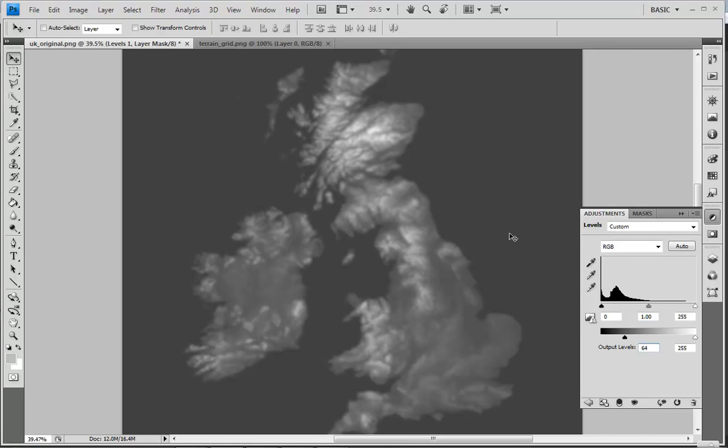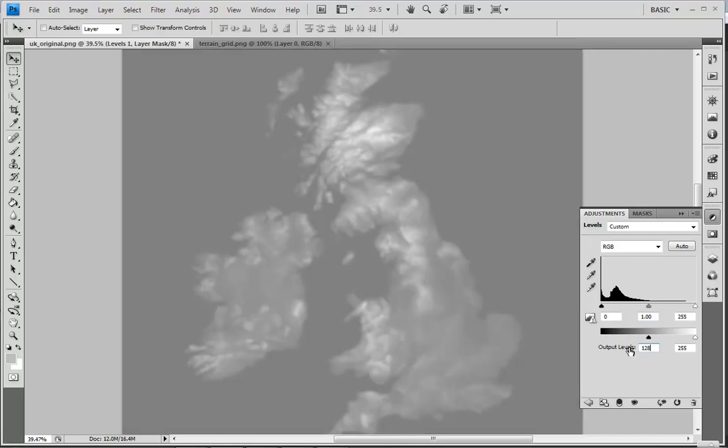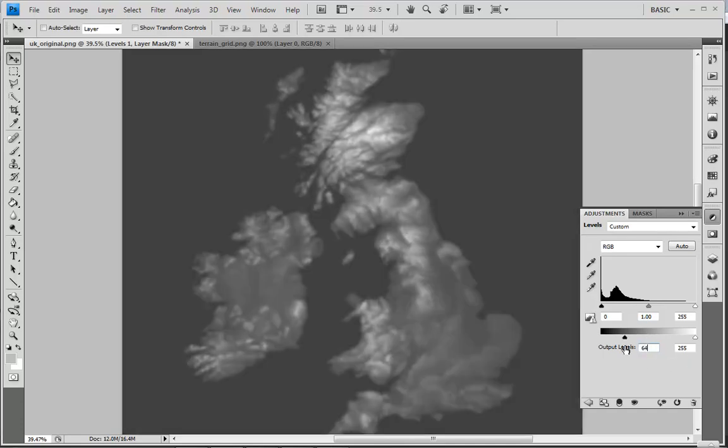gray. Now, if I were to push this to, let's say, 128, that takes our black and puts us at 50% gray. This is technically sea level. So everything that's this color would be sea level in our R&D demo, and everything lighter is above that. But that makes it a whole bunch of little islands, so we don't really want that either. So I found 64 is a pretty good number to work with.